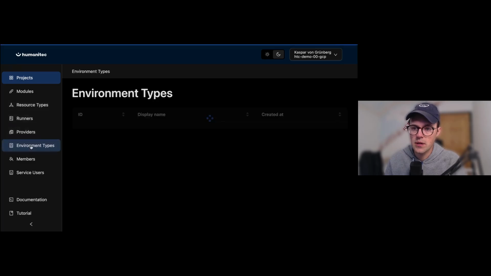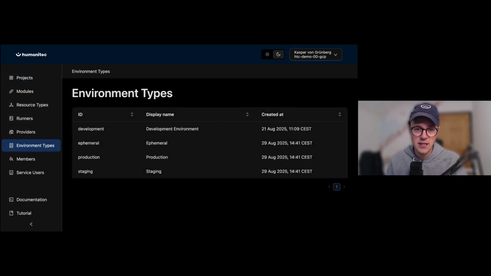So what we're seeing here is that we've codified a couple of environment types. This is important because the orchestrator needs to know what environment we're deploying into, so it can then figure out what the right modules and infrastructure as code are that it's supposed to use to actually spin up the infrastructure and configure everything. So we offer staging, production, and ephemeral development environments.